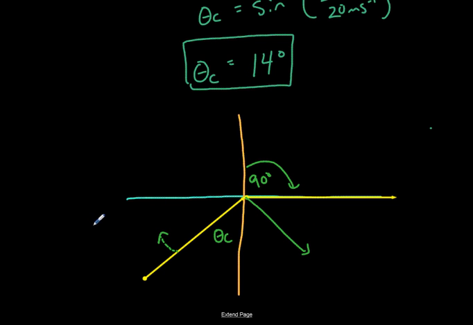This is an extreme case. I don't think you'd probably really ever have such a large velocity change like in something like water. But it's more about just the idea of how this works. So in other words, if I hit this surface at an angle of 45 degrees or 50 degrees or even 15 degrees, those waves will not escape. So if I want to escape from here, I have to hit the surface at lower than 14 degrees. So 12 degrees, yep, waves will escape. 15 degrees, nope, they stay in. Does that make sense? Awesome.